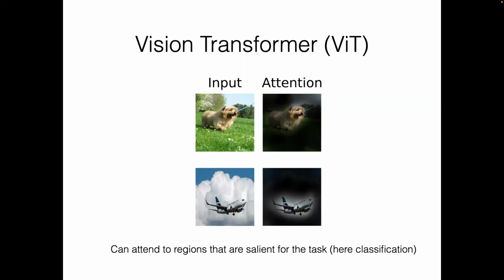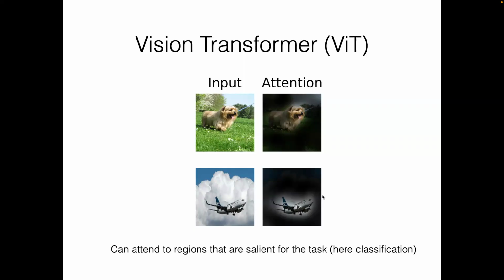And then finally, another fun thing to do is you can look at where the attention mass is being allocated. So here, for instance, this model has been fine-tuned for classification. So it's probably trying to classify this as dog, this one as airplane. And at this point, they extract the attention map and then visualize which parts are high. And you can see that it focused on this area.